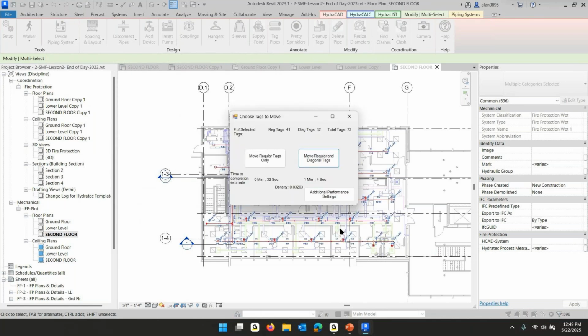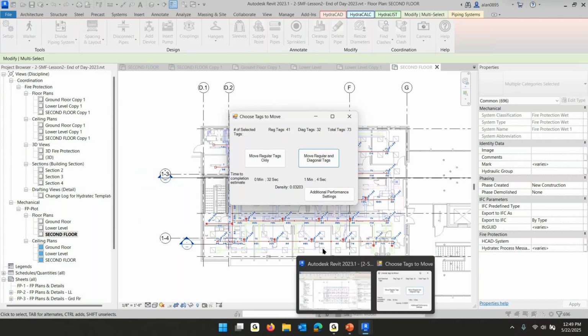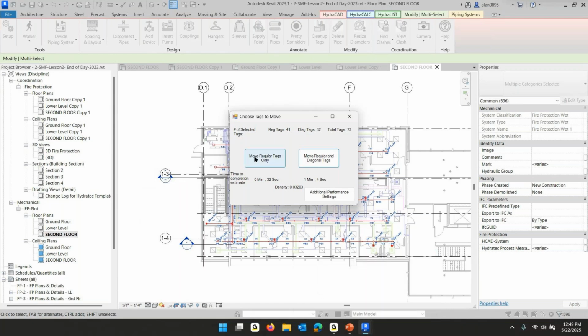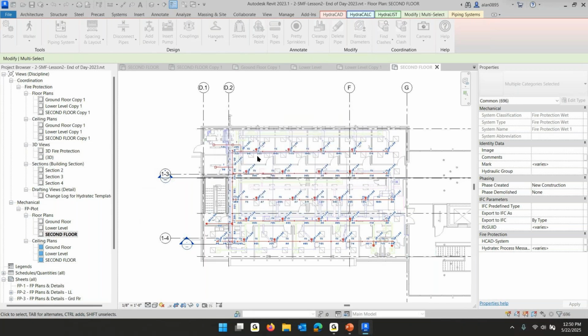And that put pipe dimensions on all of the selected pipes. I'll point out there's a 1 by 0'6" and a 1 by 0'6", and it's kind of crowded with the other stuff around it. Cleaning up the regular ones takes half the time as doing that and the diagonal ones. I'm happy enough to do just the regular ones.